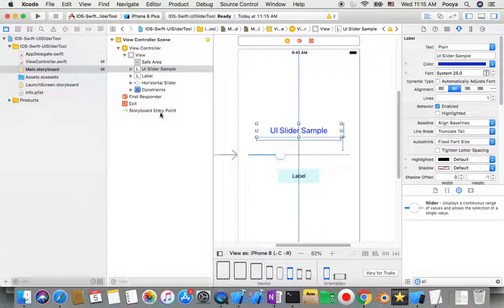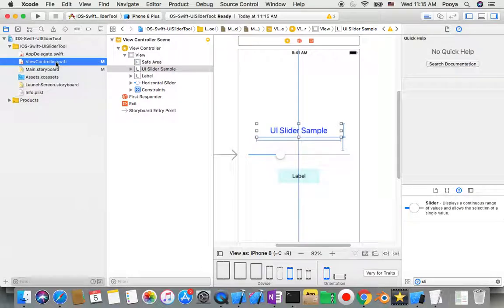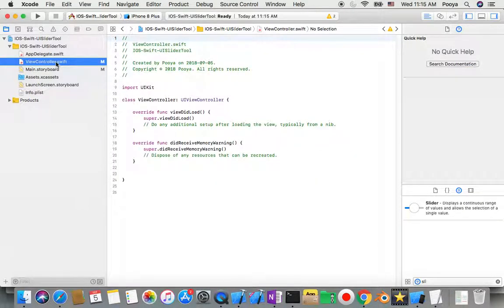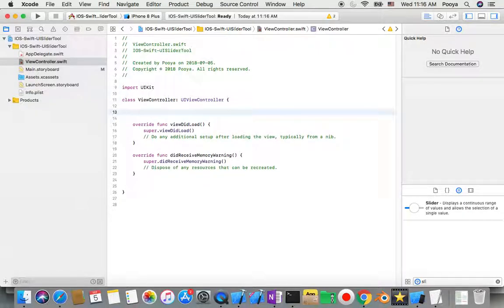Okay, let's go to our view controller. Usually in the main storyboard we would call the assistant editor, but this time I want to code first. It's very easy and short code, so I'm just going to do it here.